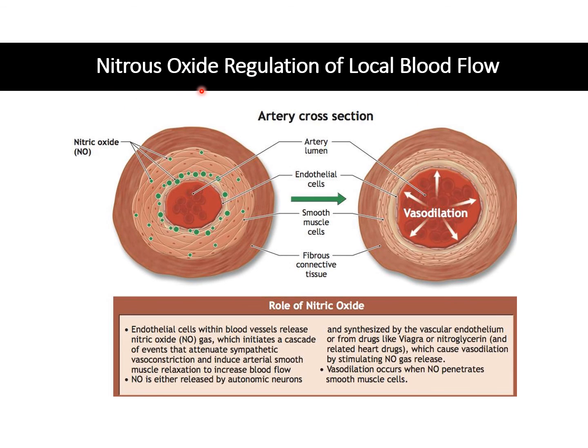So here's nitric oxide regulation of local blood flow. You can see here's the nitric oxide being created, and then here's the vasodilation that occurs. You guys can read through this a little bit, just to understand the process of how that works, but it's just more of a visual for you guys here.